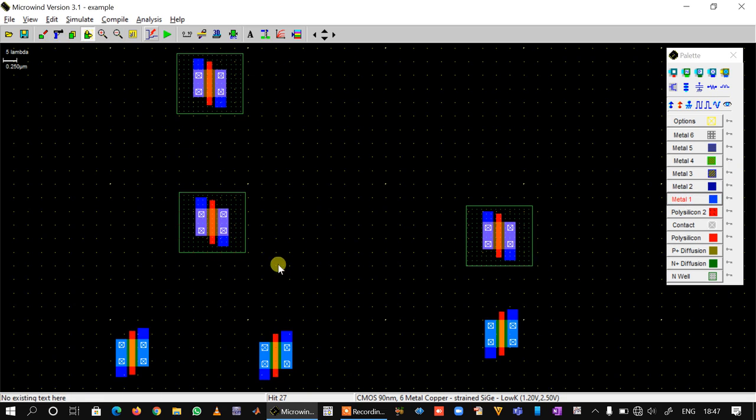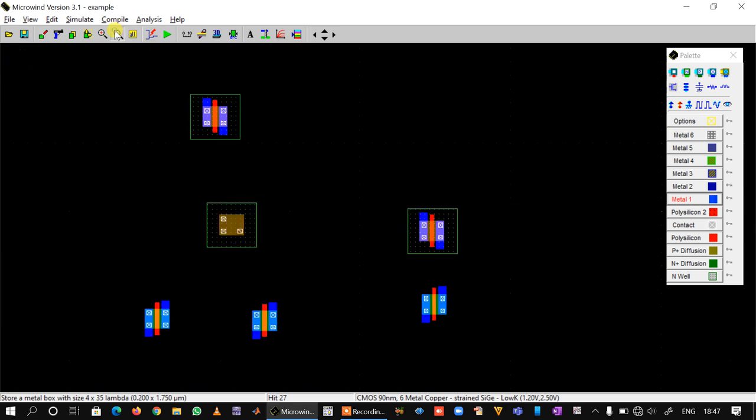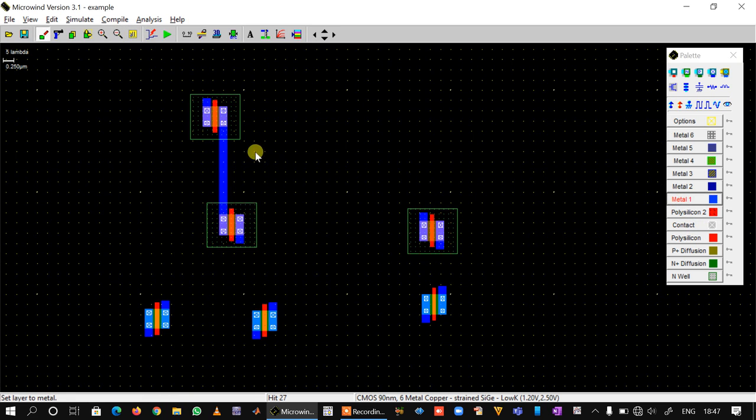You can align them properly. Drain of N1 connected to drain of N2.